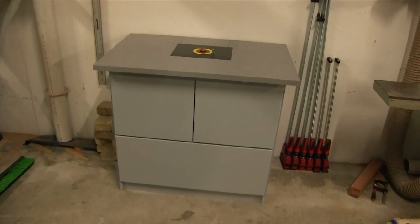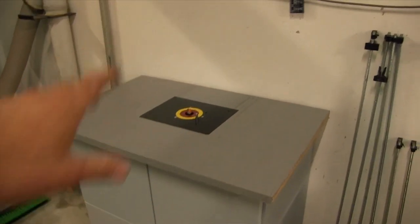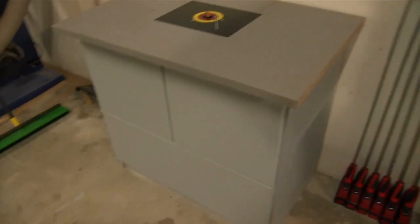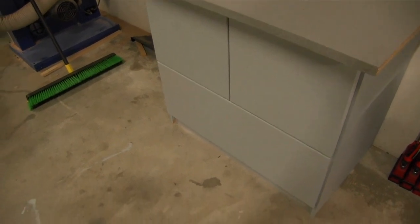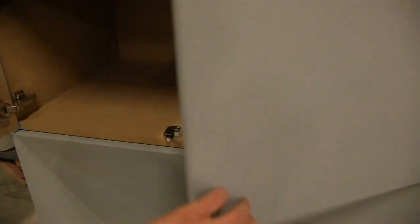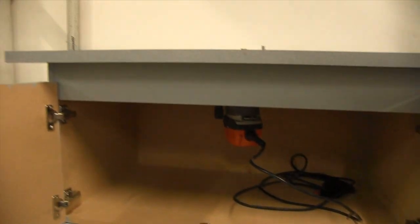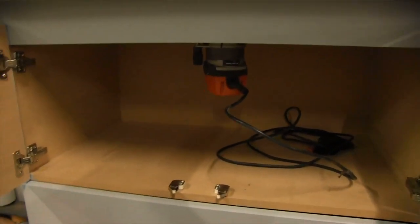Right here is my new router cabinet, which is almost finished. I've still got to sort of get a fence for it, dust extraction and whatnot, but I've just finished this not even one hour ago, and this has all been filmed. So I know I've been saying it for a while, but here we've got just a nice simple cabinet with a deep drawer for storage, and it should be more than sufficient for my needs.